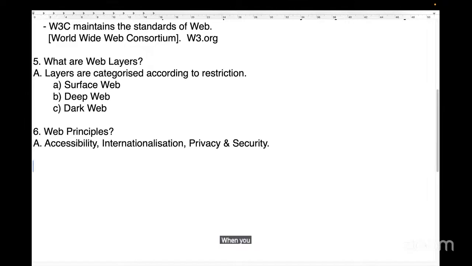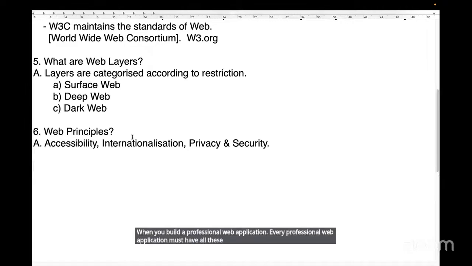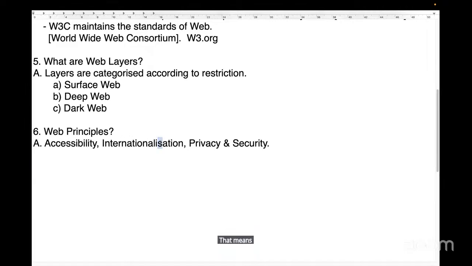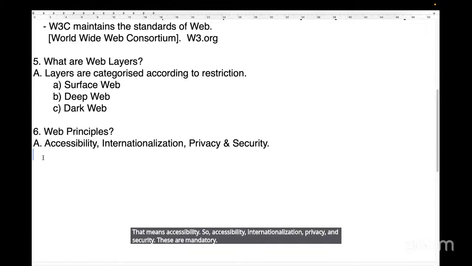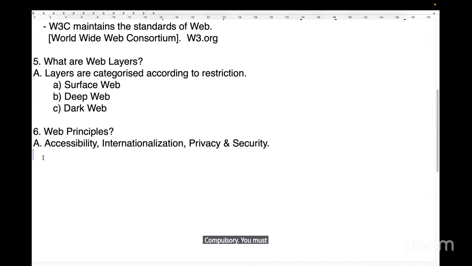When you build a professional web application, every professional web application must have all these four things. That means accessibility, internationalization, privacy, and security. These are mandatory, compulsory. You must have them.